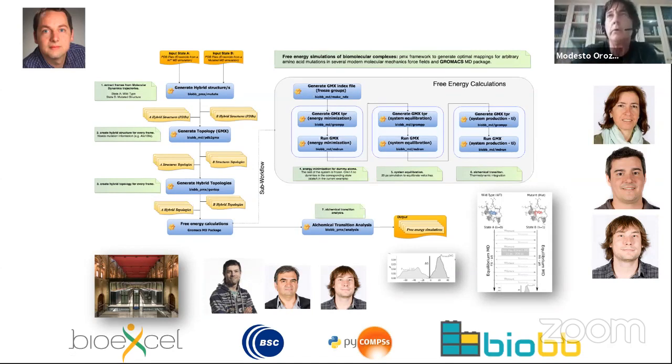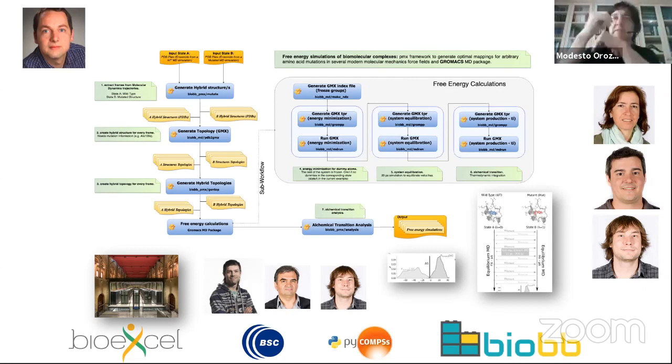And once you have done this, you are able to run one calculation. But to be efficient, you need to run one calculation many times. Because this workflow that we developed within the BioExcel consortium will run one mutation. But you want to explore, I don't know, 100 human polymorphisms against 400 mutants of the virus. So you need to launch many of these calculations. Here we were very fortunate to have the help of Rosa Badia and all her team at the Supercomputing Center, who built a wonderful platform called PyCOMPSs that allows you to run many calculations in a massive batch way, and then the platform takes care of running everything together, assigning processors, detecting when one is broken and needs to be killed, and sending another one.